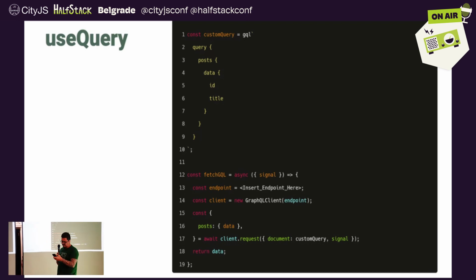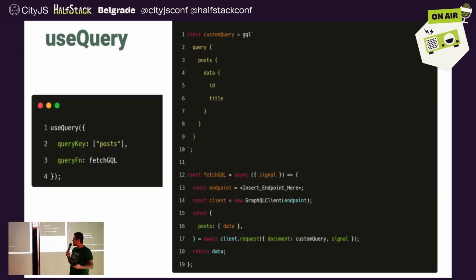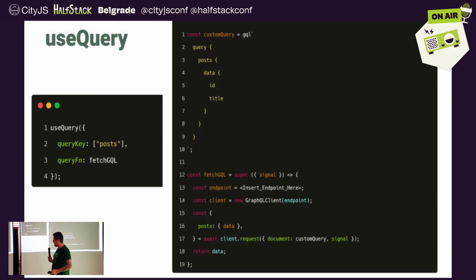On the top, we have our query, and here we have what's called the query function. This is the function that's responsible for doing that promise and getting the data. And what do we do afterwards? We get this query function and we pass it to our hook. So now our useQuery instance has the query key and the query function. Once this function is triggered, it will return the data and be stored in the cache, under the array with the string posts on the first element. And this is pretty much how it works. Now, next part.